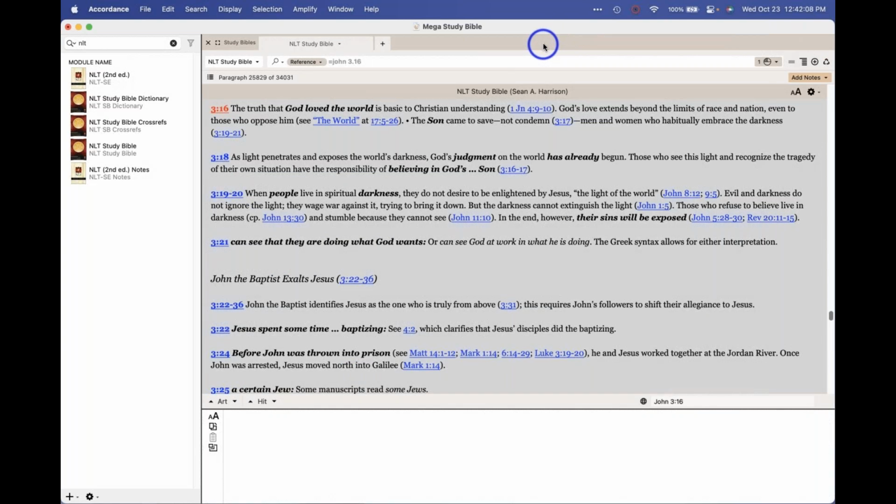It's been a very long time since I've done one. I used to do a user notes webinar. But yes, that's kind of where you would want to go next. But short answer is yes, you can. And that's a great idea. Then you've essentially got your own study notes on the study notes. You can even skip the middleman, so to speak. You can just do user notes on the Bible text itself and thereby create your own sort of study Bible that would then be able to be opened in parallel with all of your Bible texts. And I know a number of users have done that. I've got some notes that I sort of kept over the years.